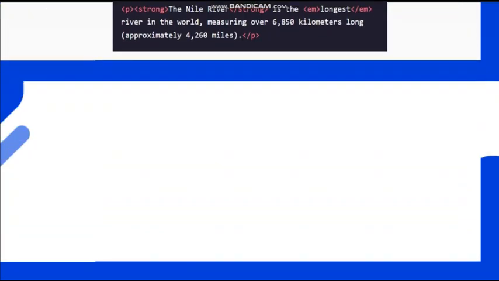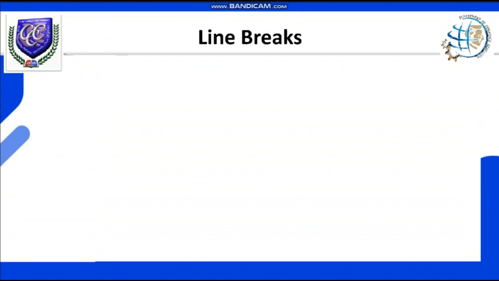The next thing that I will be showing you is the line breaks. Now, the spacing between code in an HTML file doesn't affect the positioning of elements in your browser. Kung maglagay ka man ng, for example, mag-enter ka ng mag-enter dun sa iyong code, pero wala kang ginagamit na line breaks, it's not gonna affect the appearance of your text on your web browser. So, if you wanted to create line spaces, you need to create line breaks for that.